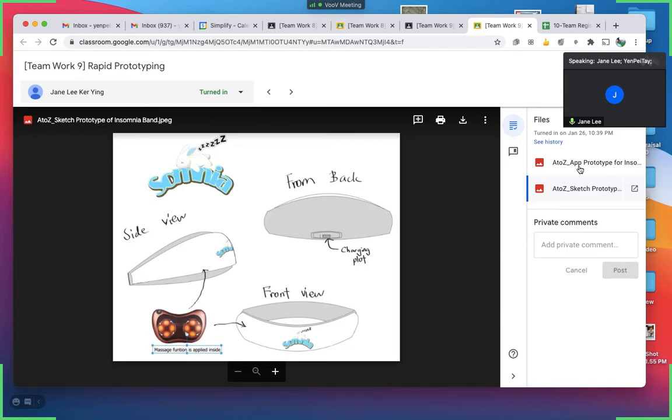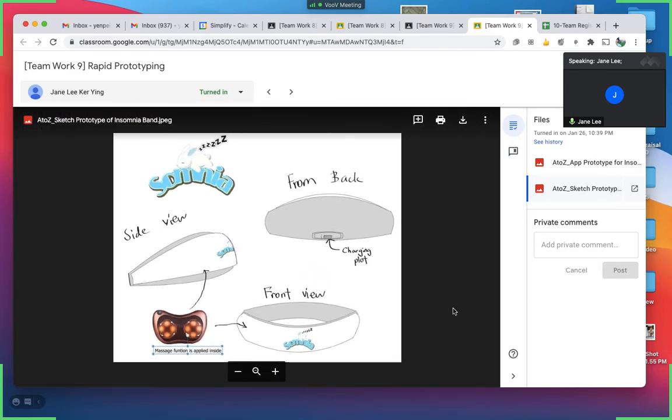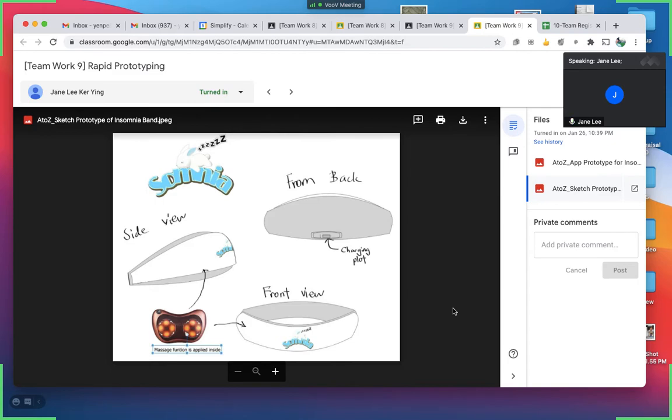We realized that a lot of us as students face stress and anxiety that cause us to be unable to sleep at night. So we decided to solve this problem by making this product.